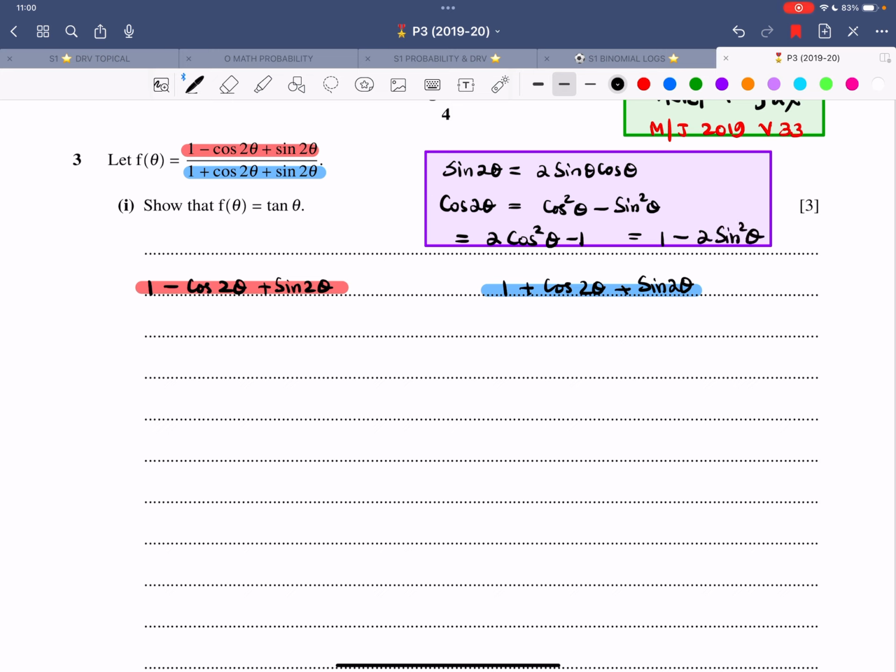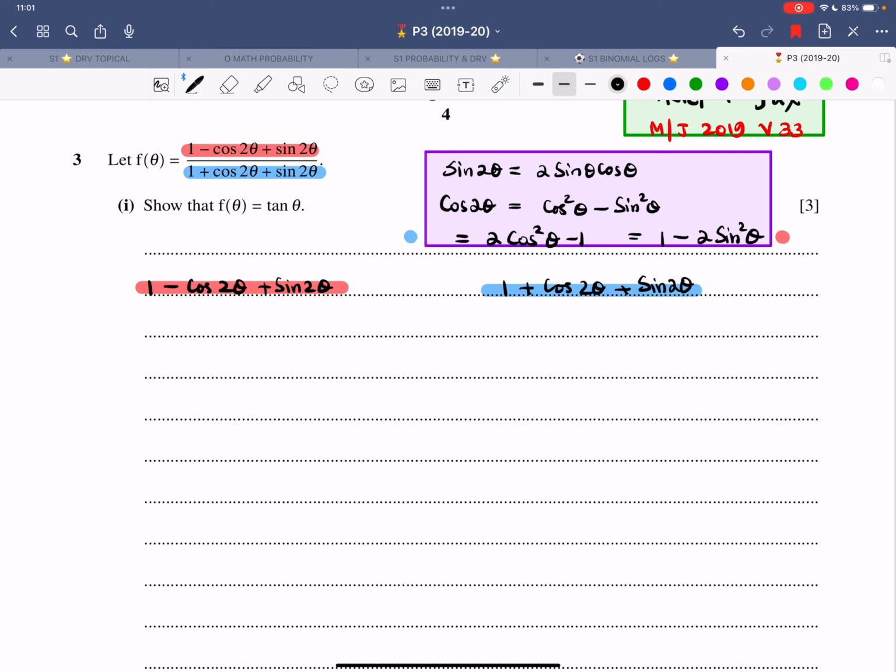Now I have to decide which one is relevant over here and which one of the expanded forms is relevant over here. Now my rule is very simple. If there is a plus before and there is a negative sign and I'm focusing on cosine 2 theta, I should choose the one that should minimize my work. So my focus is on minimization of work. So if I write this one over here, this minus will cancel with this one. So I'll choose this one over here, and based upon the same thing, I'll choose this one over here.